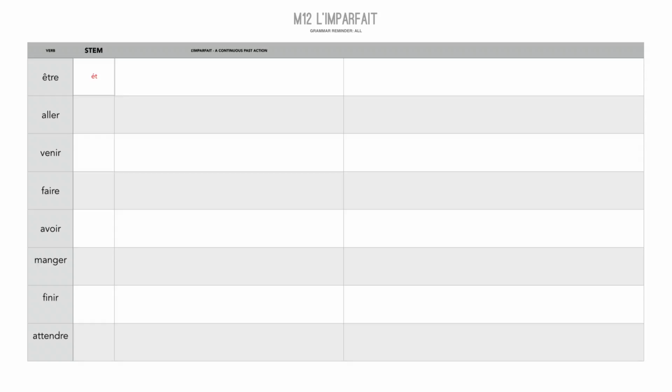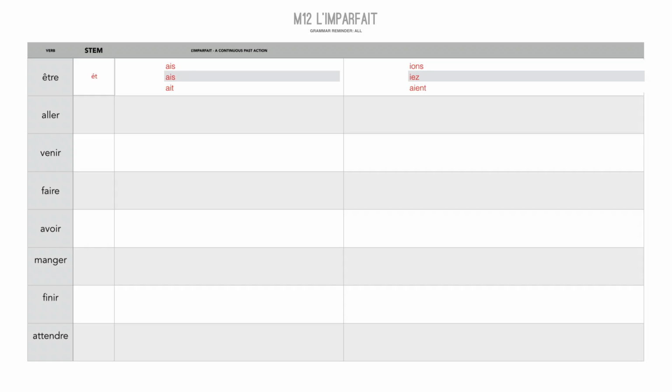The endings for the imparfait are always the same no matter what verb you're doing, okay? They are AIS, AIS, AIT, IONS, IEZ, AIENT, okay? And they sound like this. A, ion, ie, a. Okay, it's a lot of a, right? The imparfait is like a, which is kind of nice because that sounds like maybe like a continuous thing. I don't know. That's how I remember it.